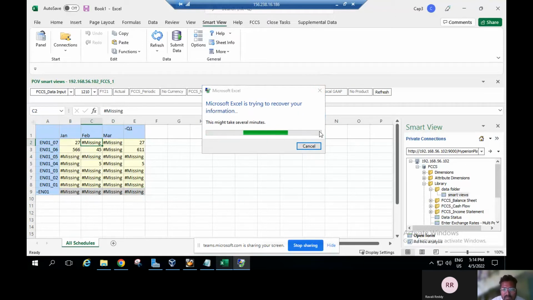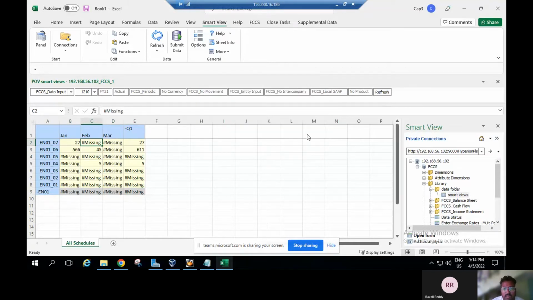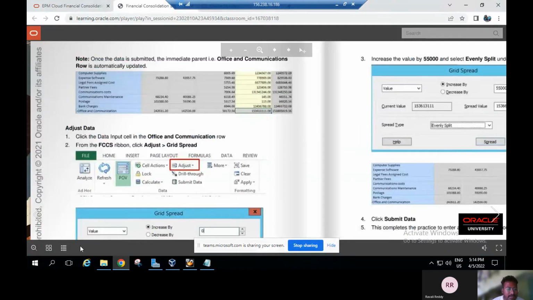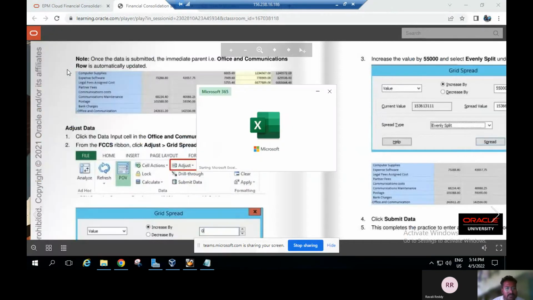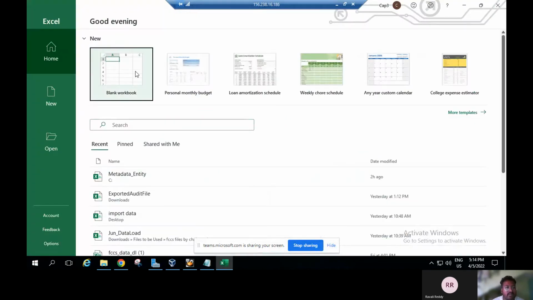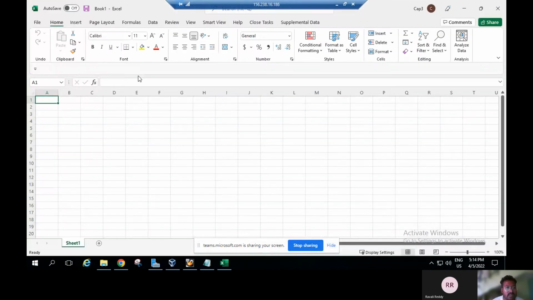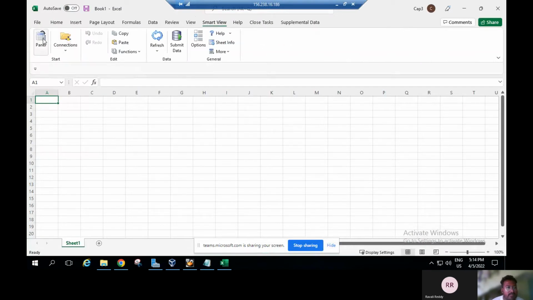The error will happen for the particular form. For that, you have to again come back and log in with the Excel sheet. Click on that. Open Excel. Because we have done this multiple times, right? So for that it will generate some error. So we have to open once again, and here you have to give the credential part here. Select Smart View and panel.